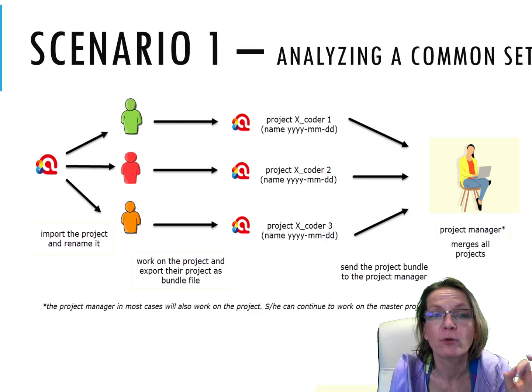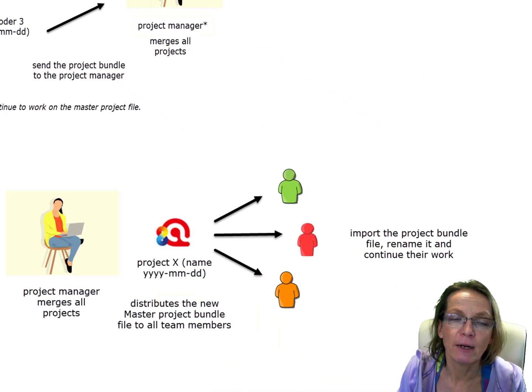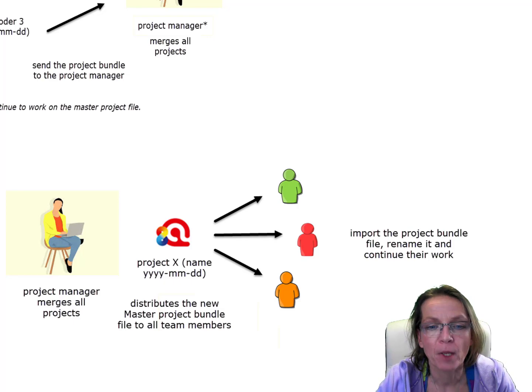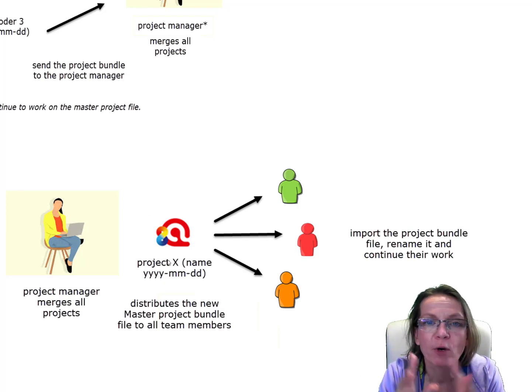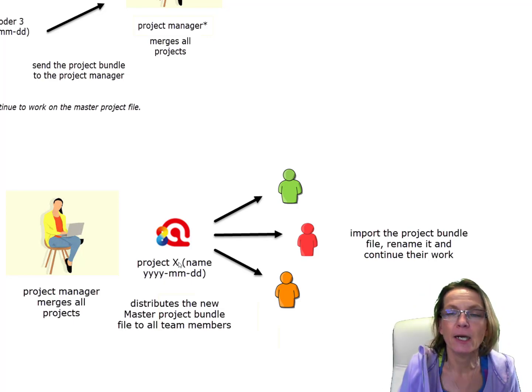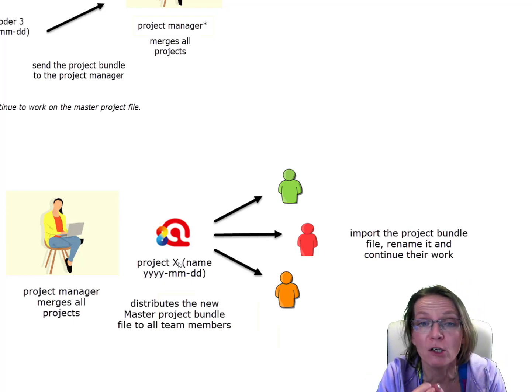And the project names here are Project X underscore Coder 1, Project X underscore Coder 2, Project X underscore Coder 3. So then the project manager unpacks those projects. These will be the names, not the name and the date. And then the project manager merges the projects, and we will go through the steps of merging as well, and creates a new master file. And again, the project manager merges it into the old master, so the project is again just called Project X. And we again have the manager's name on the outside of the package and the new date when it was merged.